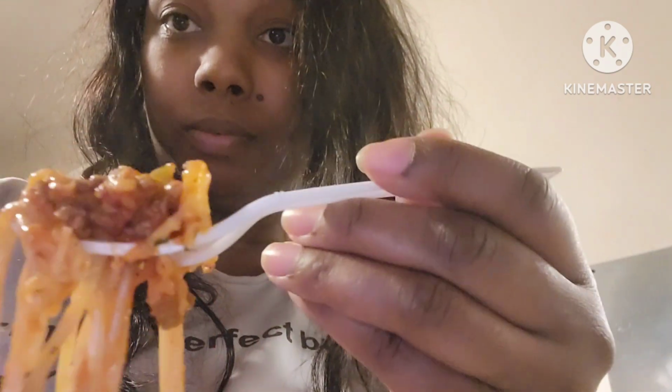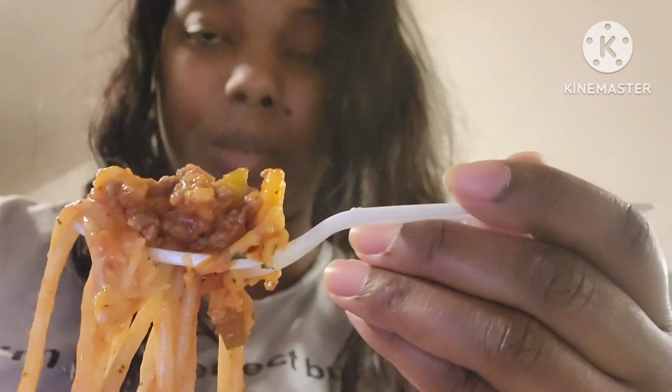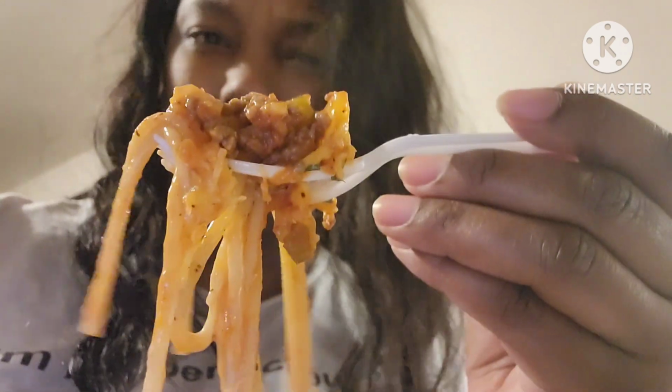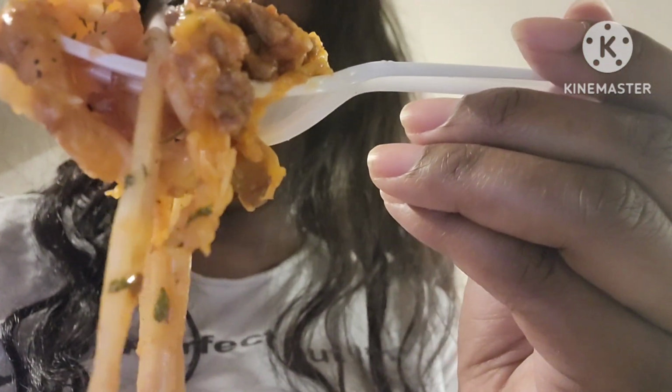This is busting. Y'all gotta try it for real. Must try it. Look at that steam. Y'all, ooh, this is really good. Who came up with this idea? Just look at it. Here we go. Okay, I got a little bit of everything. Some of the cheese, the onion, the meat.